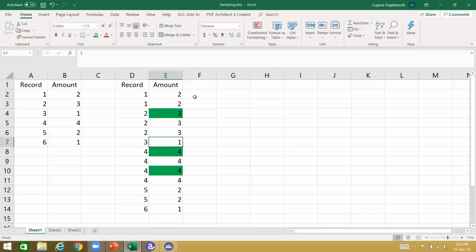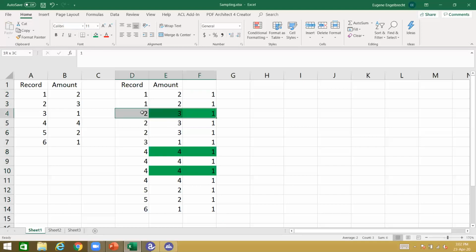Now, to be honest, in this table in the background, there is another column. And this column consists of only 1, 1, 1, 1, 1. So what ACL actually does is it doesn't select at 3, it randomly selects once. So it might select that one, and that one, which obviously is associated with those records in the new table. That one is associated with that record, which in the original table was record 2 for $3.